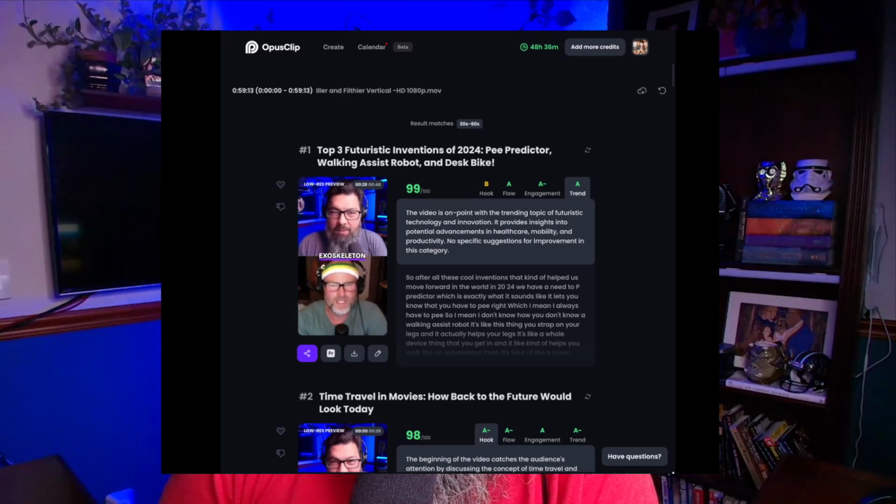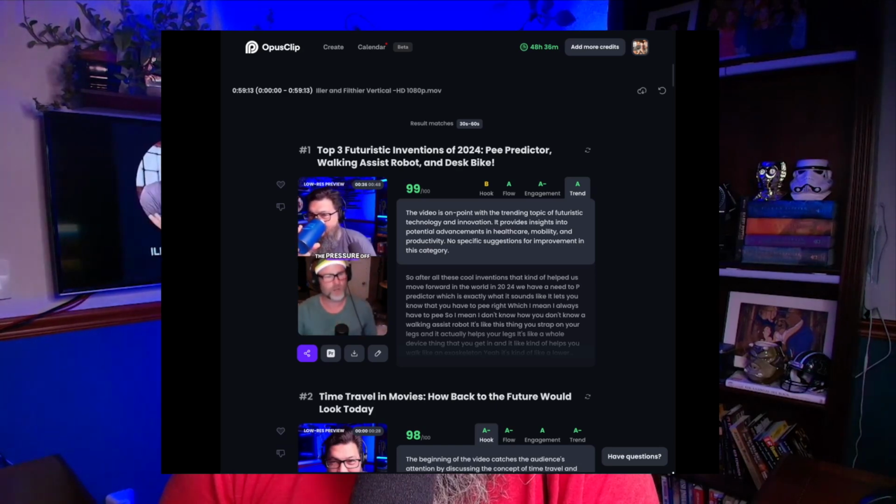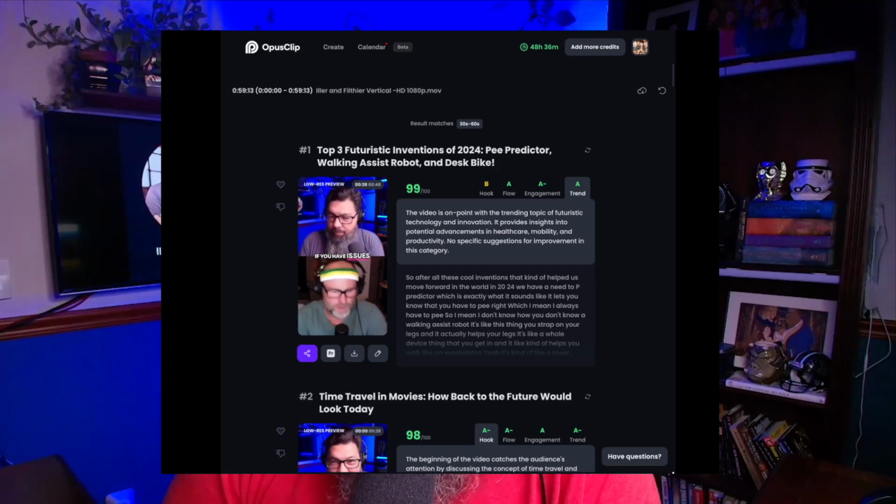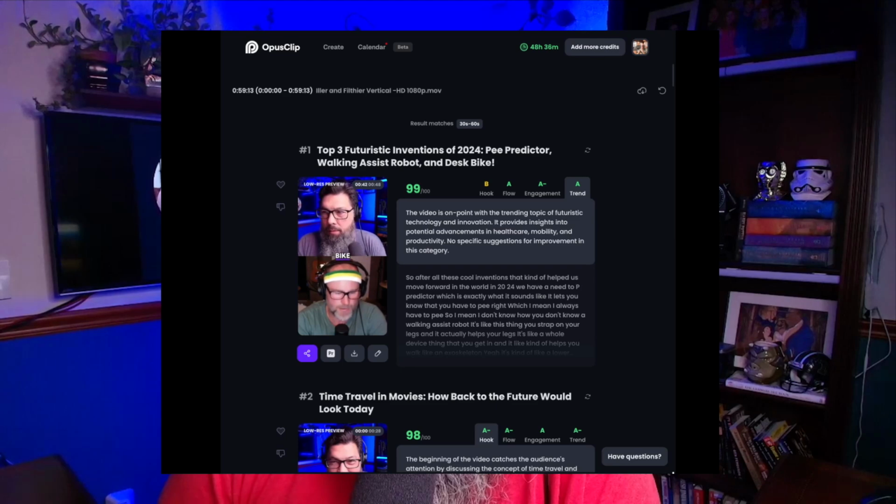Like an exoskeleton? Yeah, it's kind of like a lower body thing. Right. But it's more to just kind of take the pressure off and help, you know, I suppose if you have issues or maybe takes pain out of the way. And then a desk bike. So like a bike that you sit at your desk that will charge your phone. That just seems like a lot of work. So that's my number one clip.